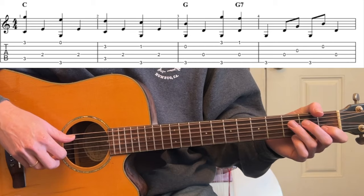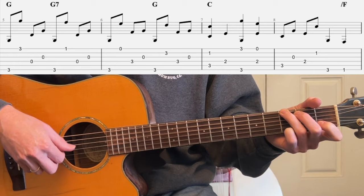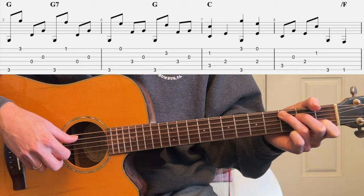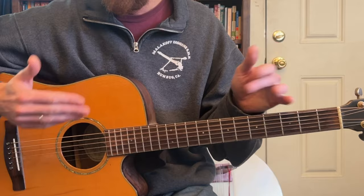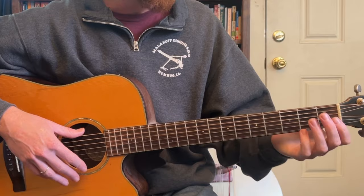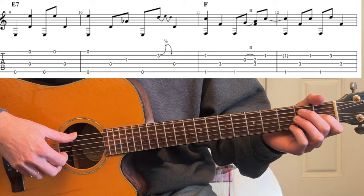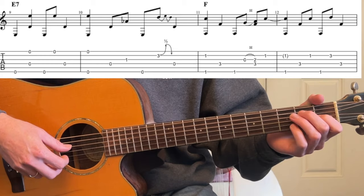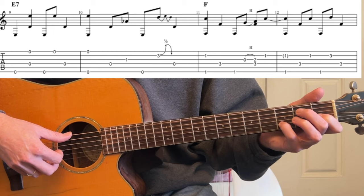That's a lot right there. Let's do this slowly, the whole thing. Nice and slow. At E7 here: 0, 2, 0, 1, 3, 0. You're going to go bass, 1st, bass, 1st, bass, 1st, bass, 3rd string. Then bass — and an optional bend. You could just not bend it, but it's kind of cool. She does it half the time on some live versions, on others she doesn't. I'm going to throw it in — so it's optional.